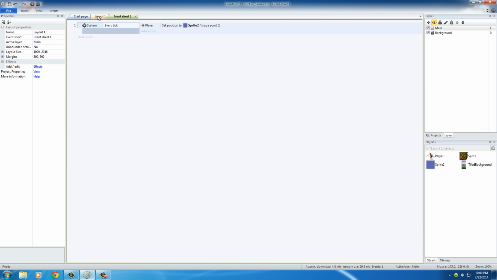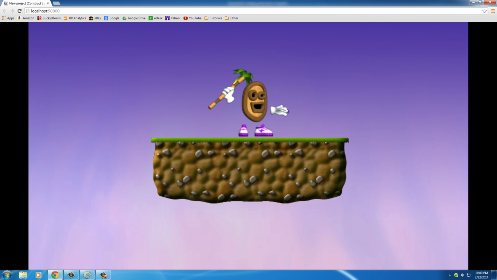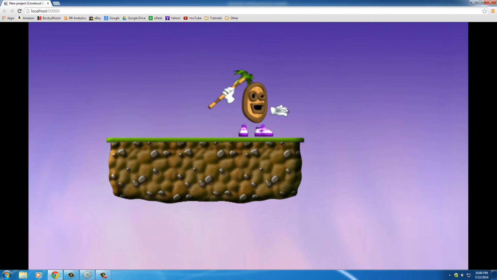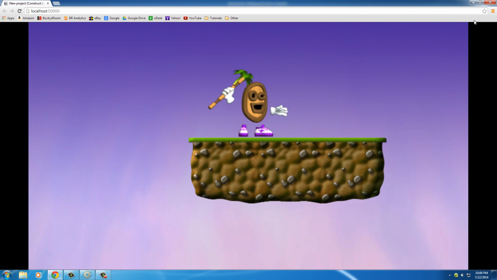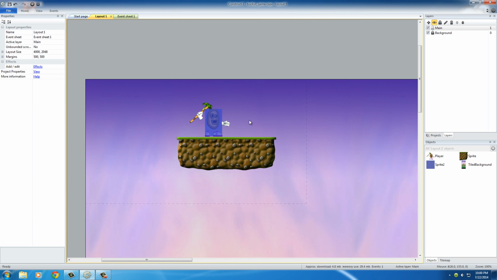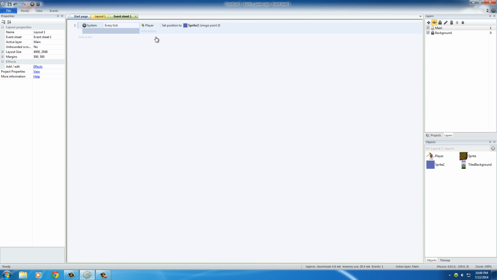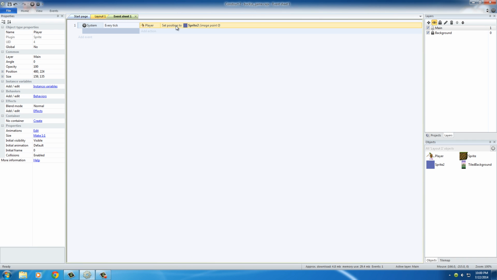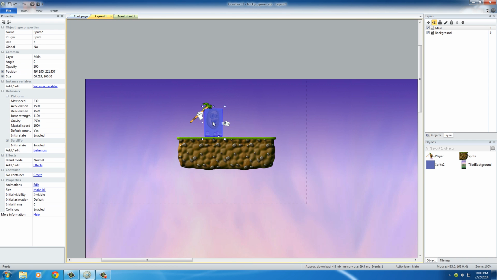So now I'll show you guys what's going on with the game. We can move this guy around by pressing left and right, and have him jump by pressing up. But actually, we aren't moving this guy at all. Even though you can't see it, and even though it looks like this to the player, we're actually moving that box up and down and left and right. And we know that we're moving the box because this box has the platform behavior, meaning that he can jump on solid objects. What we did in the event sheet is we said, take this player, which is this guy right here, and set his position to wherever the box is, which is this right here.